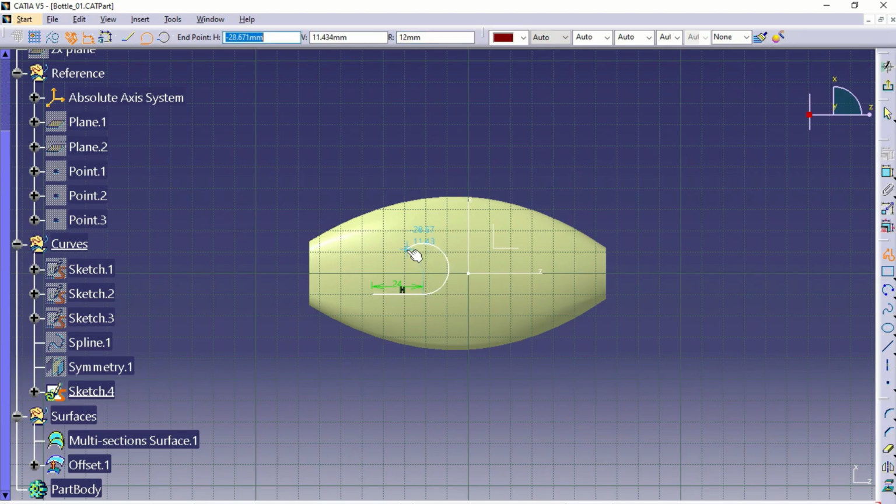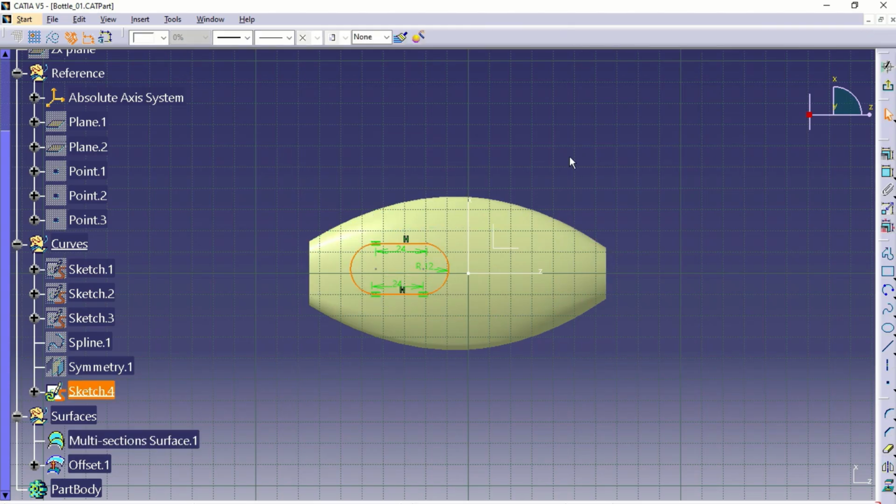Okay, and then let's take it here, and it goes up to 24 mm length, and let's place it horizontally, and then again it goes to this. Okay, yes, keep it. This we have done.